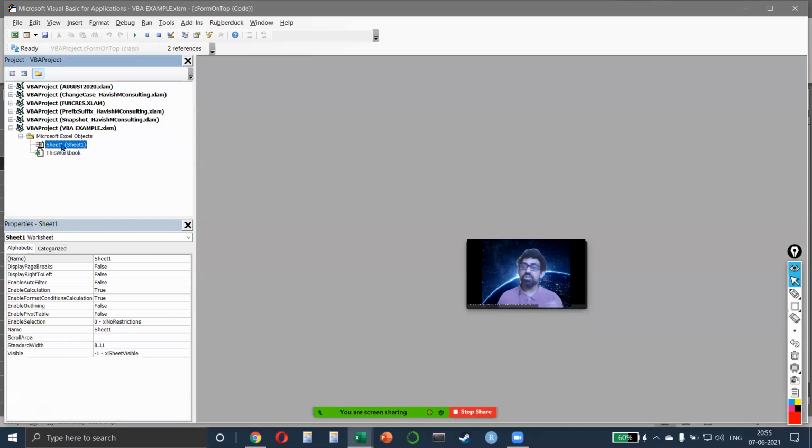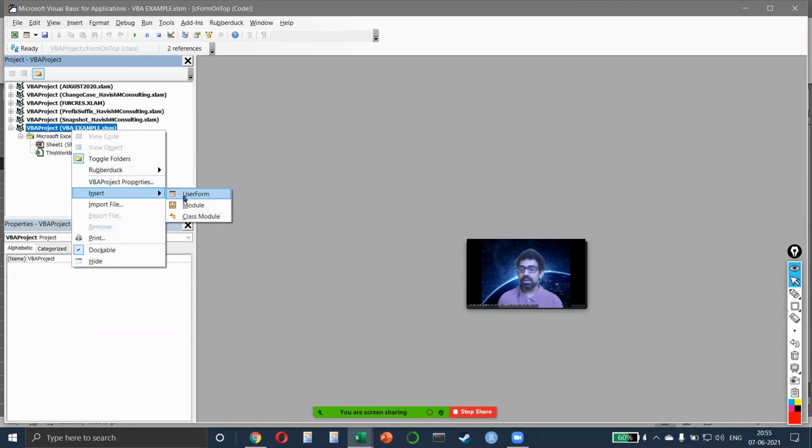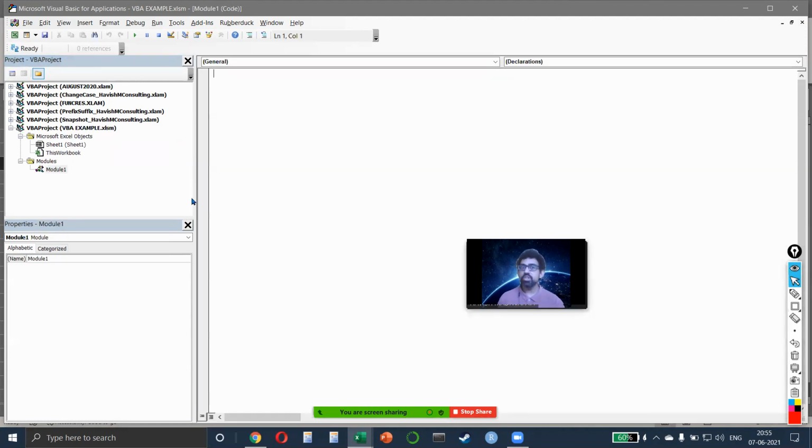When I say that I am changing the name of the sheet, when I say that I'm adding a column, all of these changes are happening at a sheet level, right? But where do we put the code? The code comes in something called a module. So please right click on the workbook and then insert a module. Right, everyone. So right click on the workbook name and insert a module. So this large white window will open up, and you can see module 1 on the left side.